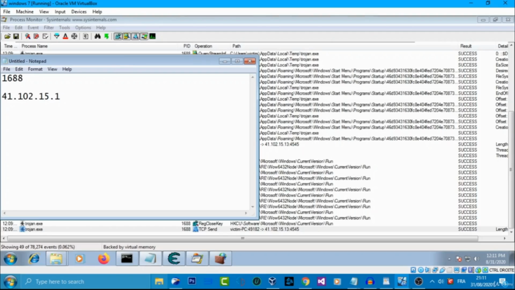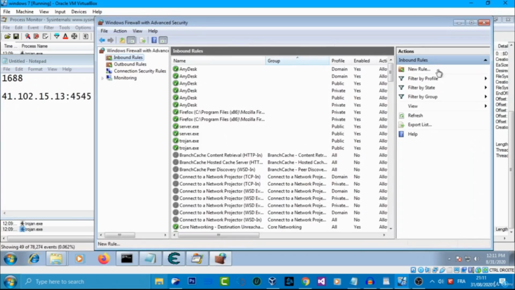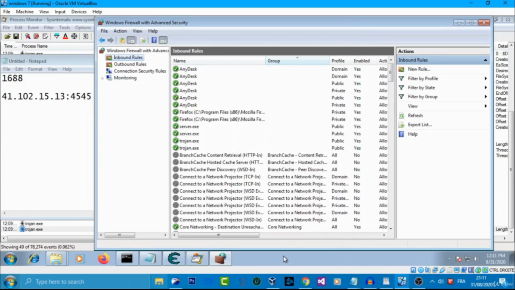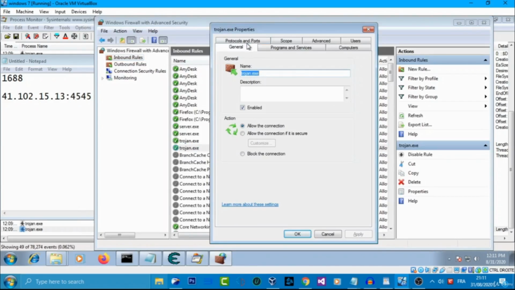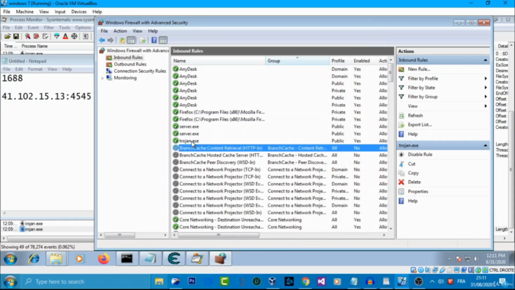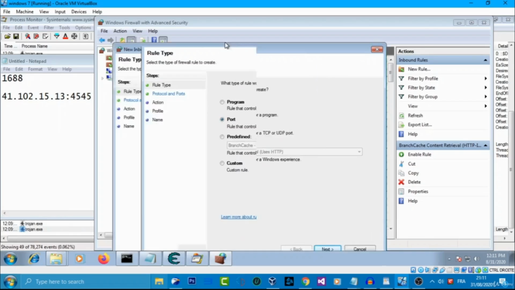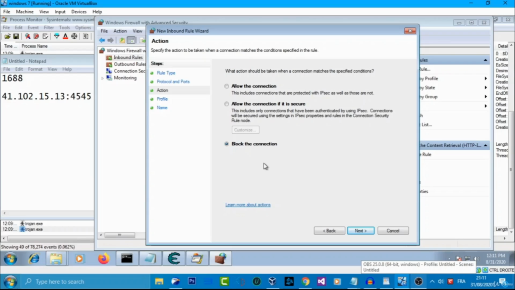Now we can go to firewall, type the attacker IP address and a port. Click inbound rule, then a new rule. You may find the Trojan here already. Protocol.